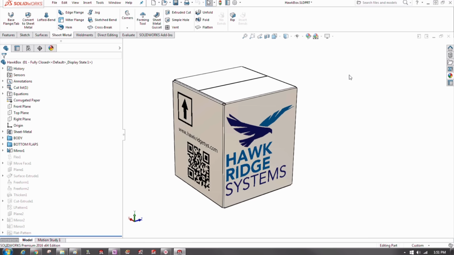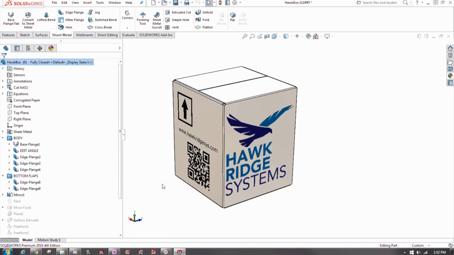So the general workflow I would use for something like this is I would use the SolidWorks sheet metal tools to create my folding carton. So that's going to allow me to generate a flat pattern that I'll be able to export off as a DXF file to either hand off to the graphics designer or import into a graphics illustration software myself to lay out the artwork.